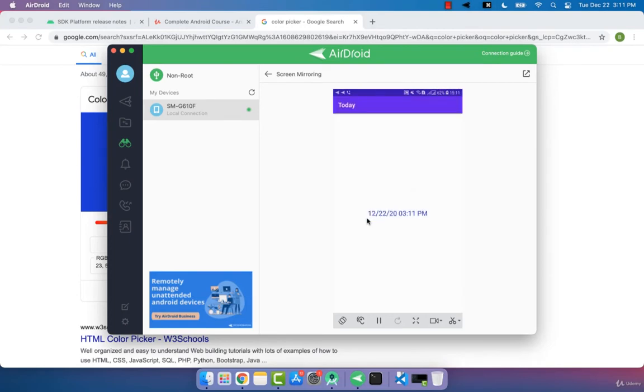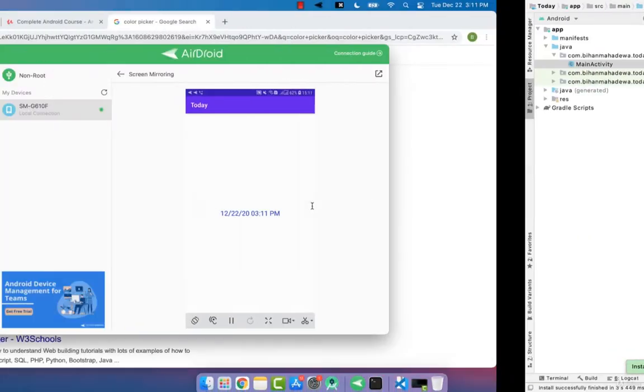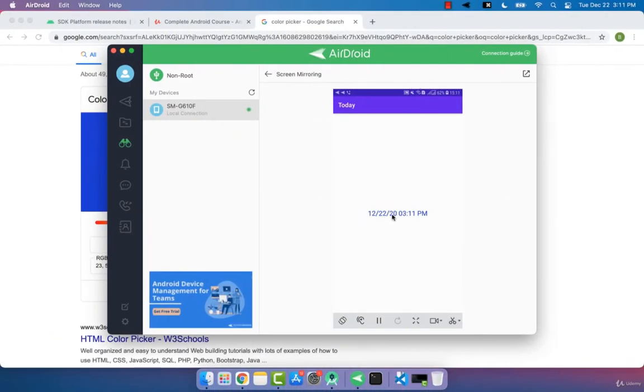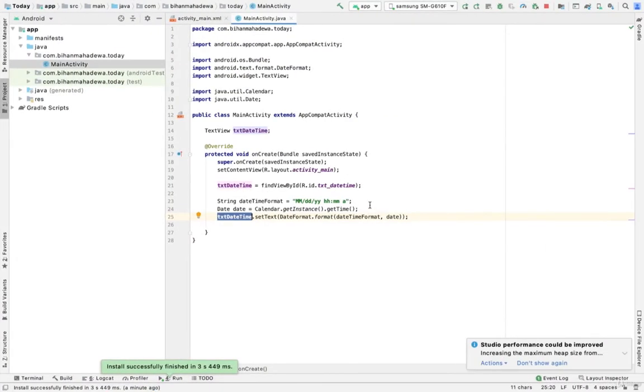If you can see, the text is also blue, and then you have the date time as we defined right here: month, date, year, and then the time, the hour, minute, and the PM. So this is not real time, and this is just the current time that you're displaying. So it doesn't happen here. It doesn't become 12 when this becomes 3:12 PM. So this is one way of how we can display the date time, but there are other ways. Let's explore those other ways as well.